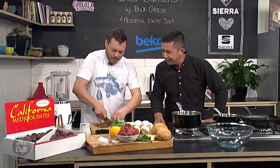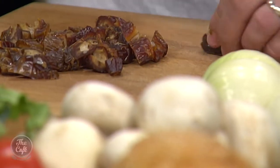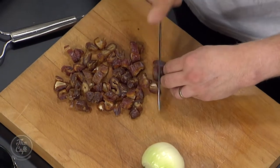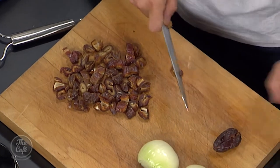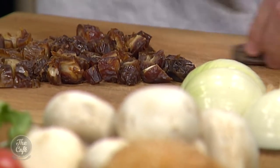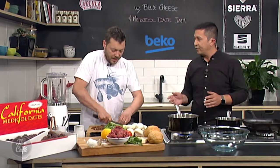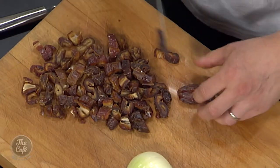So we've pitted them — there's a stone in there so just take them out — and then I'm just going to cut them across. You can see how soft they are in there, just lush. I've got a pot of water with a little bit of water, and then all we're going to do is put the dates in and cook them slowly. It won't take long because they're nice and soft — they'll just warm up, cook down, and break down.